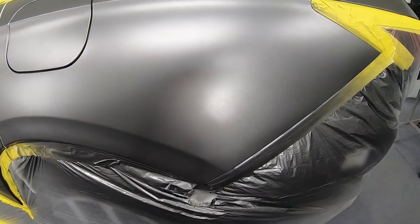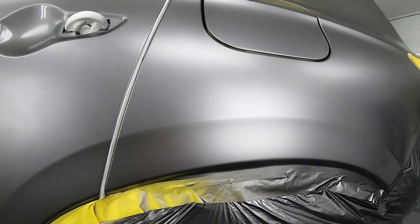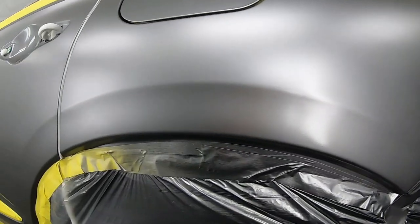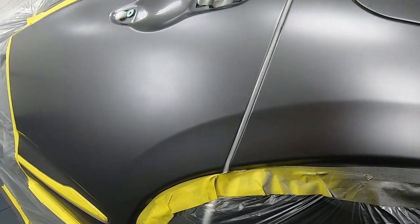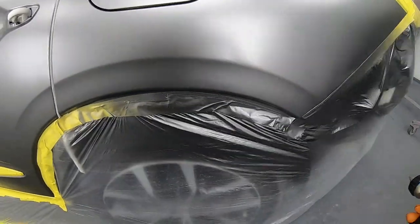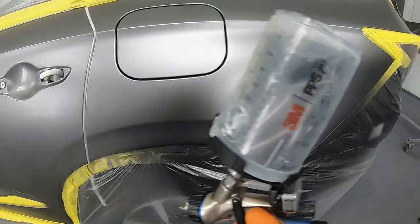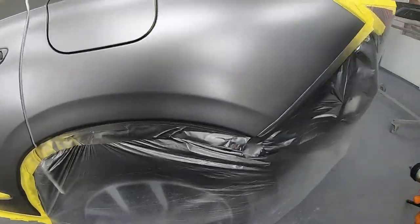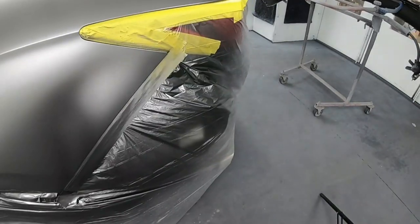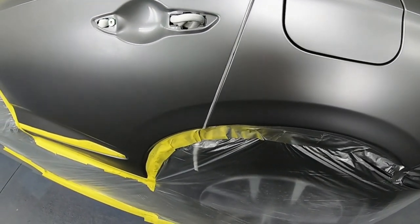This is my second coat, guys, and as you can see, I'm pretty much done already. But then I will do one last coat and I will take it a little bit further over into this door. There it is, guys, 2.5 coats and I'm already done.